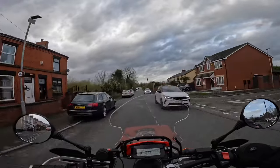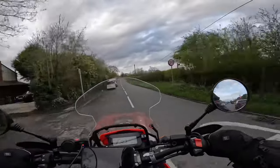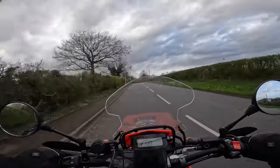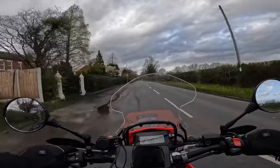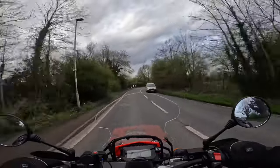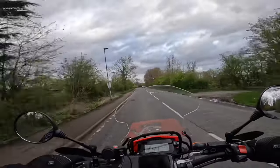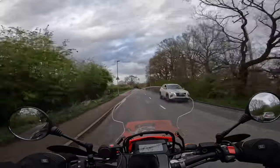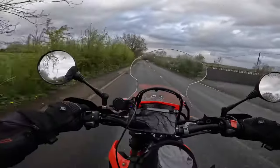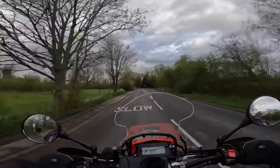I know people can go and spend a fortune on modifications, but if you start spending thousands you may as well just have bought a different bike. For me this is a keeper — I've got no reason to sell it. It's a Honda, so it's probably still worth four to four and a half grand after two years. I might have lost 500 quid a year but look at the fun I've had. The stickers came off when I jet washed it and the decals started peeling, so I took them off.